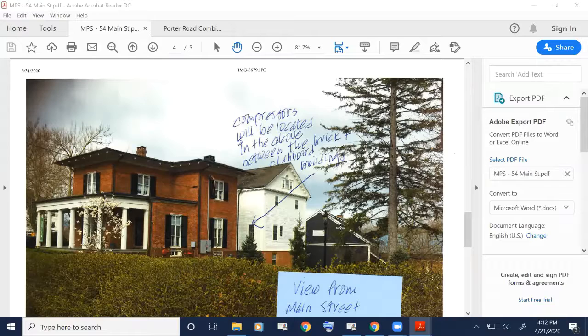When I took this picture, I didn't take it right in front of the building because then you would never see it. I took it at an angle on the sidewalk that you might potentially see the condenser. It will be very difficult to see from Main Street. However, it will be visible quite a distance away, from Porter Road. And will it be as close as possible to the connector, you think? Yes, it will be as close as possible to the connector and as close as possible snugged up to the brick portion of the dorm. There are some restrictions. We can't tuck them right next to the building, and offhand, I do not know what that distance is, but I think it's maybe 2 feet that it has to be away from the building, but they are going to tuck it as close as they possibly can. Okay.